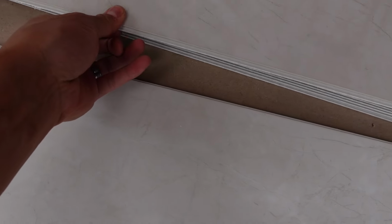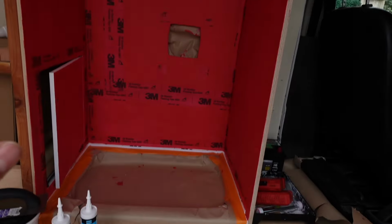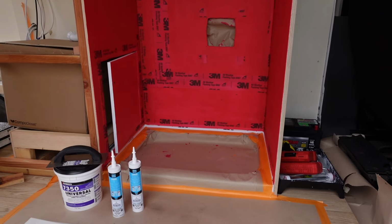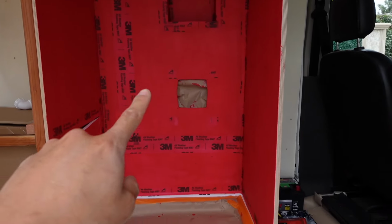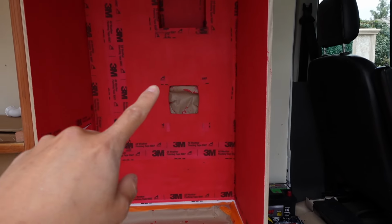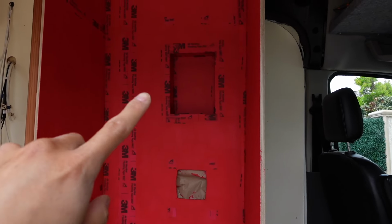So these have a locking system. It's gonna be hard to see because I didn't really prepare this well for you guys, but one side's got a groove, and then the adjacent piece just slides into it and sits down. So we're gonna get this onto here. Some of the challenges that we're gonna have is that there's a lot of uneven surfaces, right? Like the flange for our hatch door. We have to deal with some of the curves around the toilet holder, and then of course the weird 90 degree angles for our little shower niche.